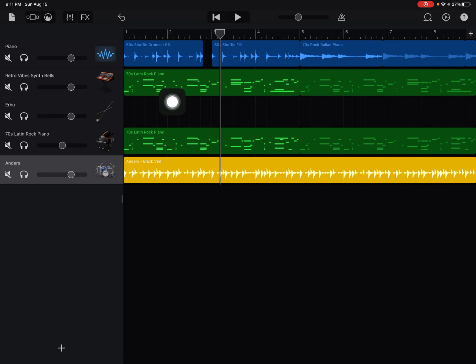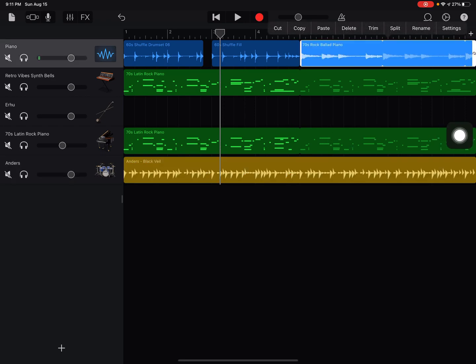And so your loops are your sounds. The tracks are where you place the sounds. If it is a track that was designed for audio loops, that's the only thing that can be placed in there. You can only put in audio loops. And everything in there is blue and audio loops. Notice, even when I put in the green one, it turned it into an audio loop that I no longer have the option of editing.